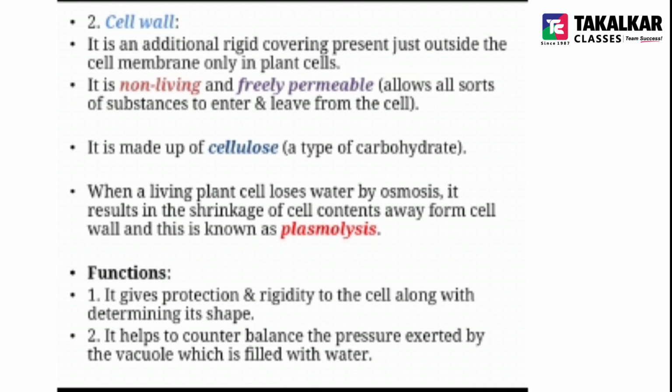Now a very strange fact, अभी तक हम लोगों ने एक टर्म पढ़ा है what we know as semi permeable membrane, right? So semi permeable membrane का एग्जाम्पल था, yes, can you recall it? Plasma membrane or cell membrane. So cell membrane or the plasma membrane is what we know as a semi permeable membrane, but this cell wall is a freely permeable membrane. So in the second point you'll see that highlighted word out there, freely permeable, which means it allows all sorts of substances to enter and leave from the cell.